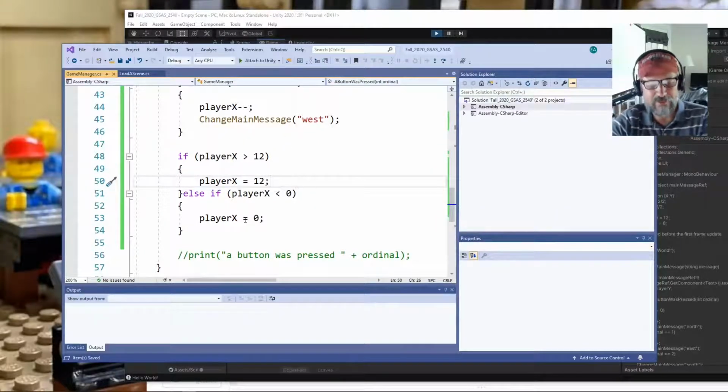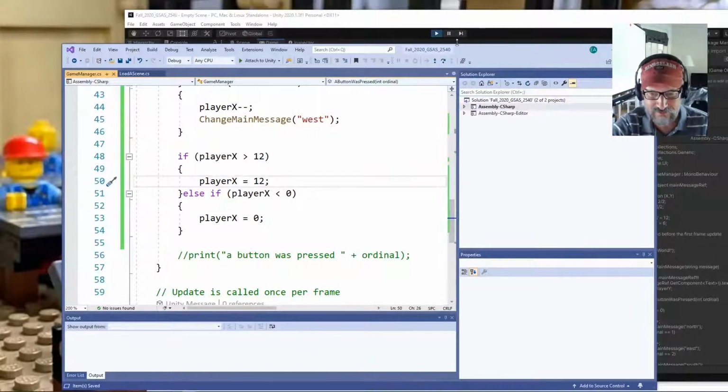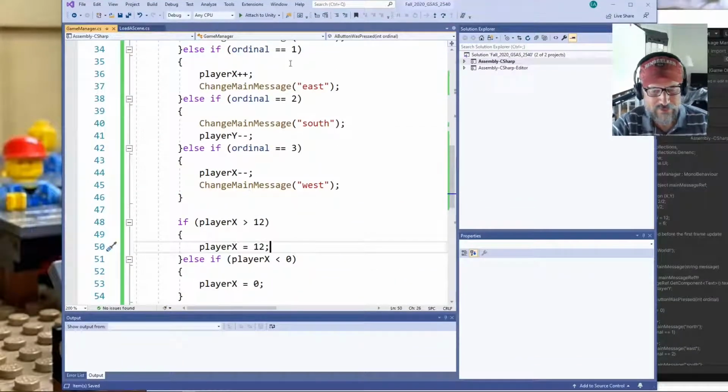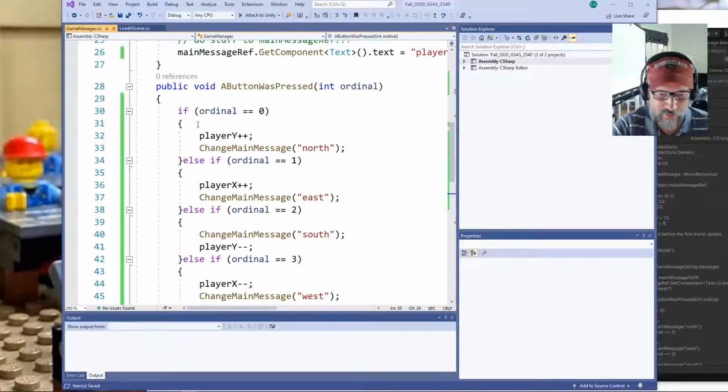So here's what's happening. This is an example of why what may seem obvious is not obvious. And hopefully things will make sense. So imagine we have to debug our code here. We come in here and we're getting towards that edge, right? We've hit the wall and it's 12. What's letting me get past 12? So I come in here. The player X is already 12. So it comes through here. It says, okay, 12. Player X plus plus is 13.